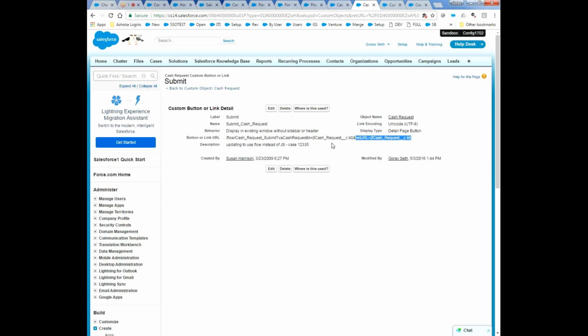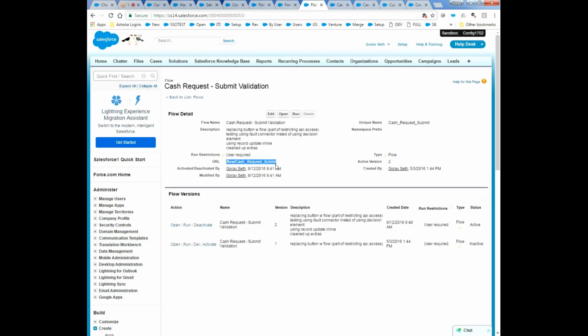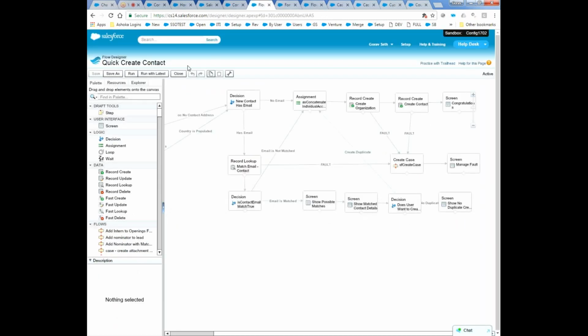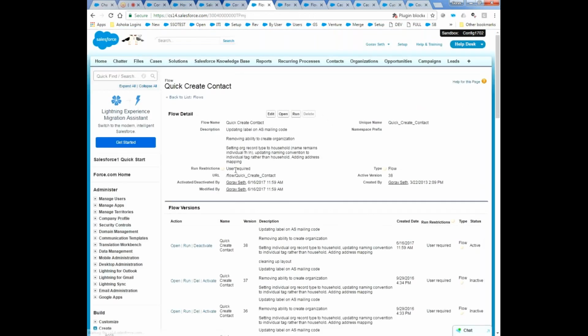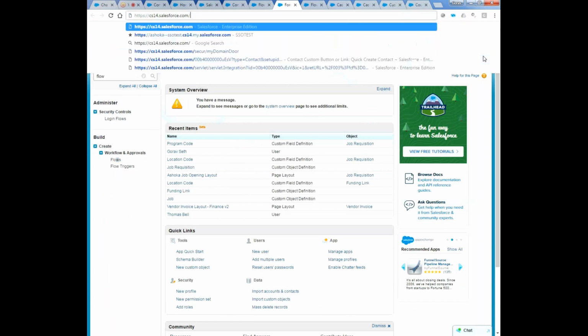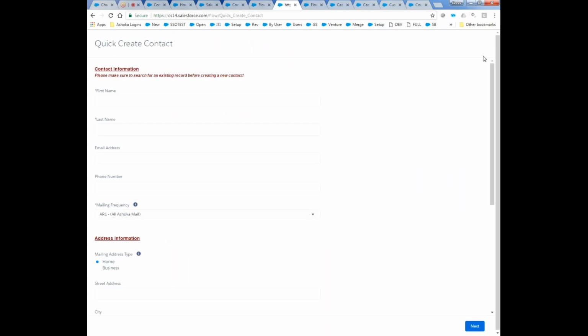Now with the quick create contact flow, I'm not working on any existing records. So I'm actually passing in the running user ID. I can't remember why. I probably want to display their name somewhere. But if it's a flow that's just creating a new record, you can literally just copy and paste this URL. If in the quick create contact flow I just take this URL and put it right here, it will launch the flow because it doesn't need any existing data to run.